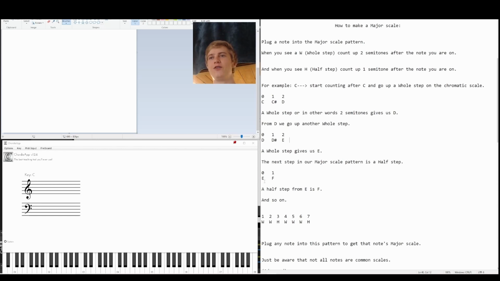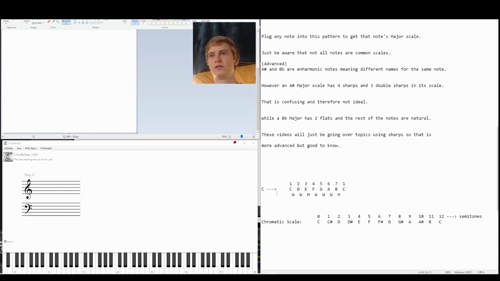So as you can see, all that I'm doing is going from E to F, and because of that, I don't count the first note, I start on the next note, so I only have 1 step. This is known as the half step. So I'm about to go over that more in depth. I just kind of wanted to explain the nature of a whole step and a half step a little more.